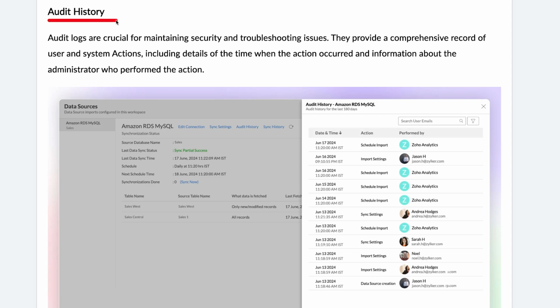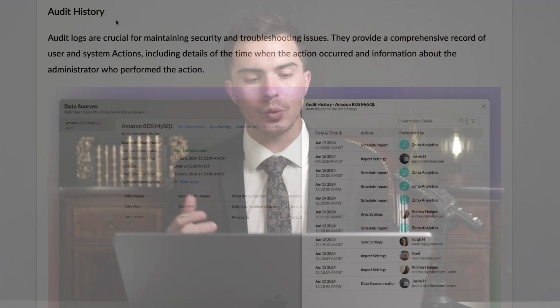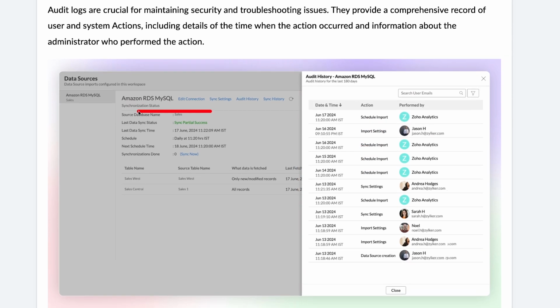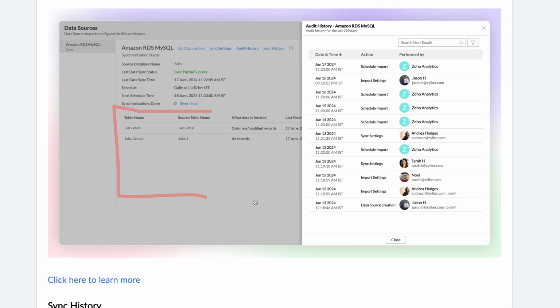Okay, a quick note on audit history. It's so helpful in that if something goes wrong, you just want to be able to pinpoint exactly what went wrong so you can avoid that in the future. Audit history allows you to do that. Also, if you just want to see over time why a certain data source, for example, if you were porting over Amazon or even Zoho CRM data, you just want to say, hey, how has this been modified over time, just so you can see how the current state of the integration came to be.